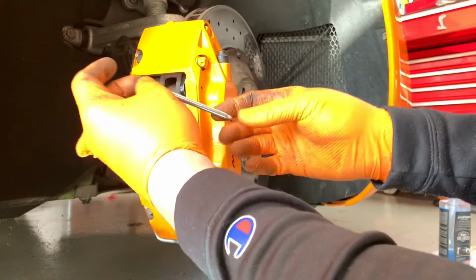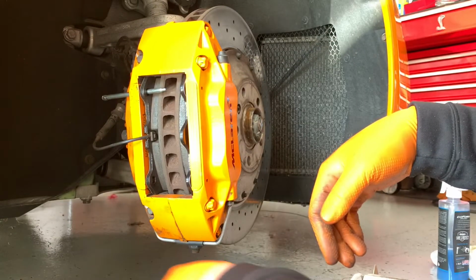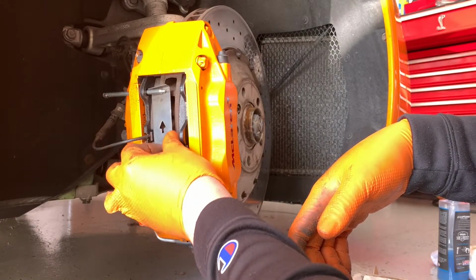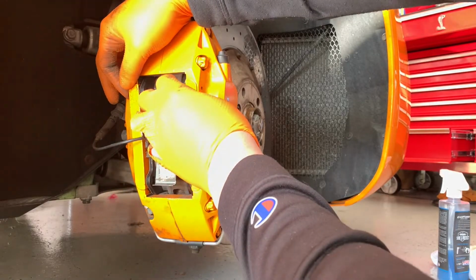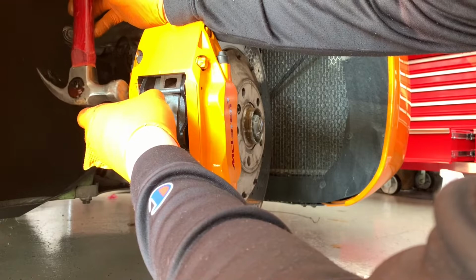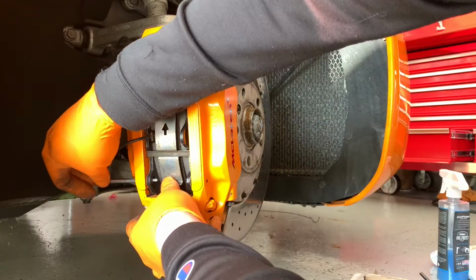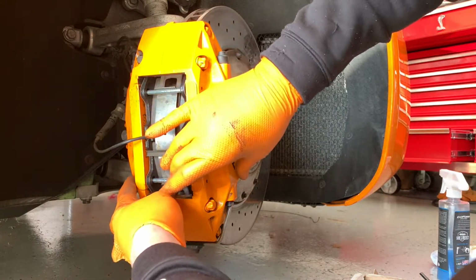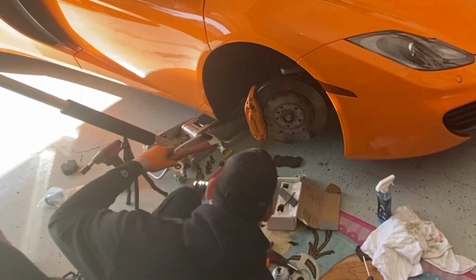So we're going to take the new pins, and the narrower end goes in from the back side. Now this goes in this orientation, so you want this to be there. And we're going to go ahead and put this one through first. And we're just going to make sure that that's in the hole, and we're going to hammer the pins from the back side.